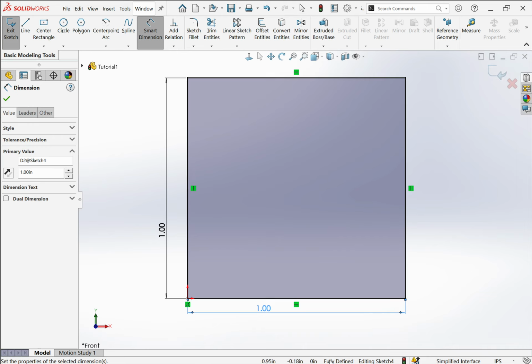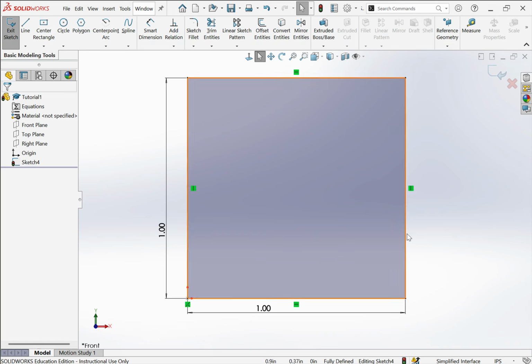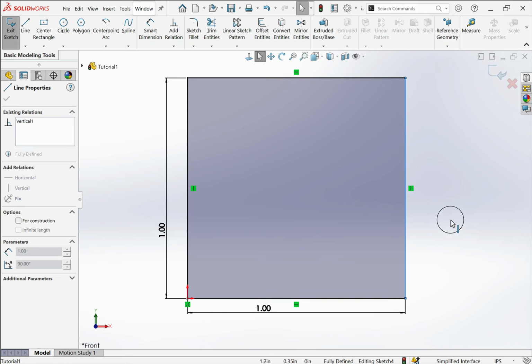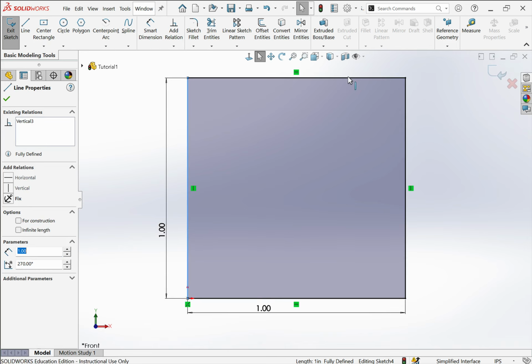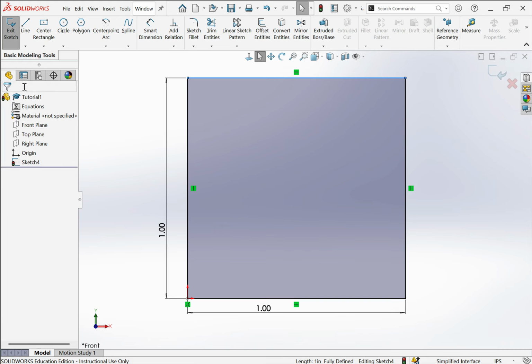So the interface feature I want to highlight here is fully defined, and also you notice how the lines are all black. If I hit escape to escape out of dimension mode, I can't move these lines. Okay, I can't. If I select things, I can't do anything with them. That's because I'm fully defined. That's what you're searching for. I would highly recommend that you always do that before you go into 3 dimensions. Okay, so after you're done, you can always hit escape or checkbox.